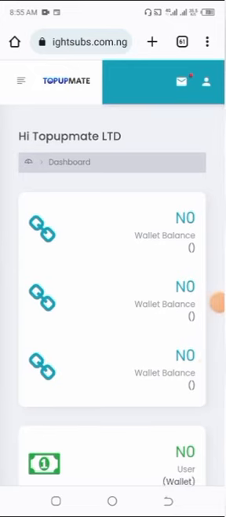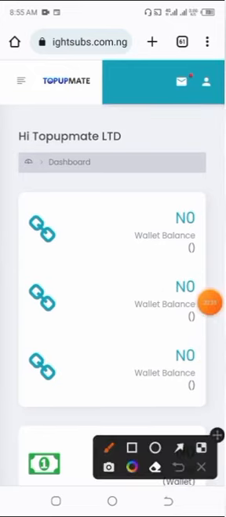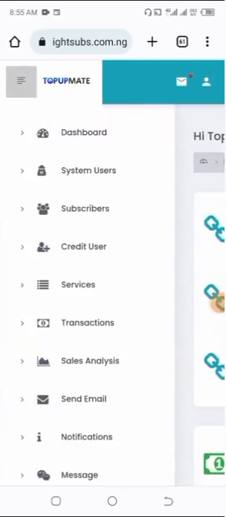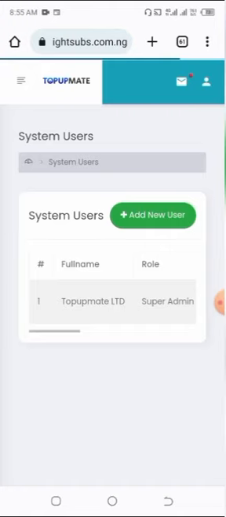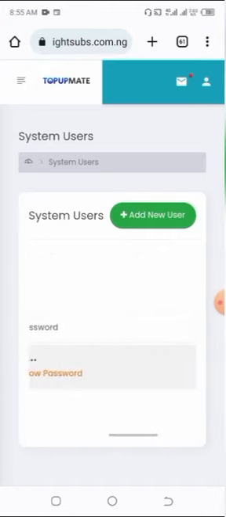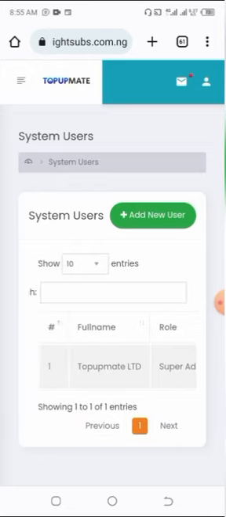So guys, to get started, all you have to do is click on these three dots. You click on these three dots. Okay, then you come to system user. System users are people that are using the website, people that have been given access to become system users. So the system user is usually the admin. It can be you or another person. So you can actually add another person to become an admin on your website to help you manage it, so they can have access to the dashboard.